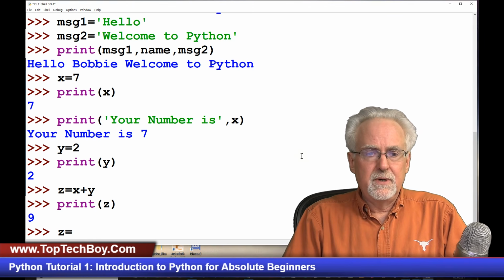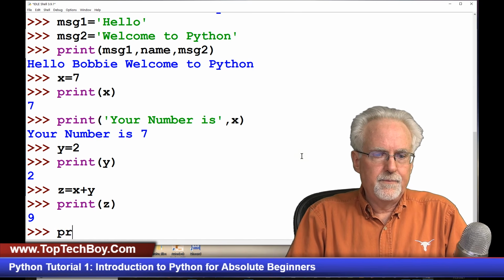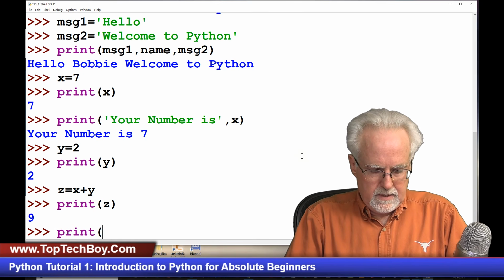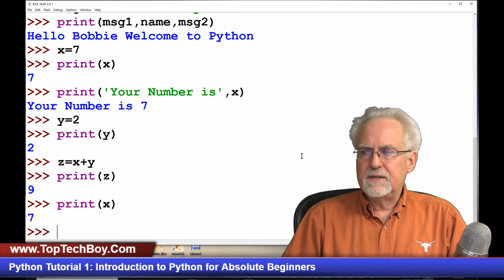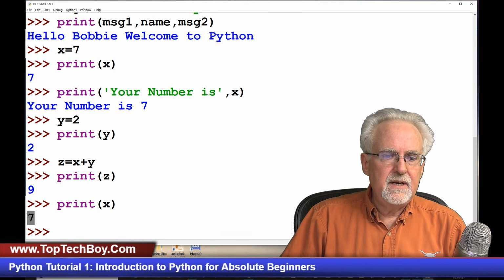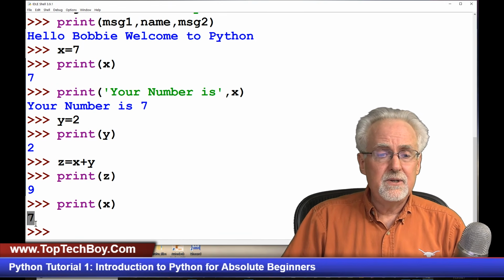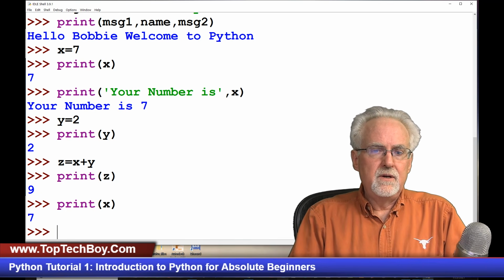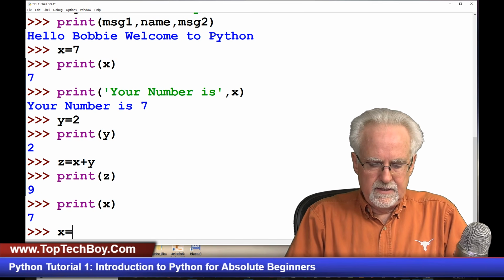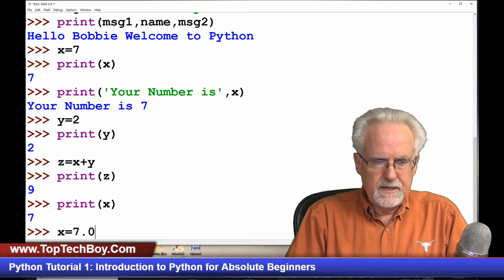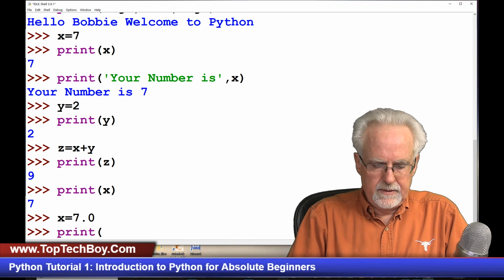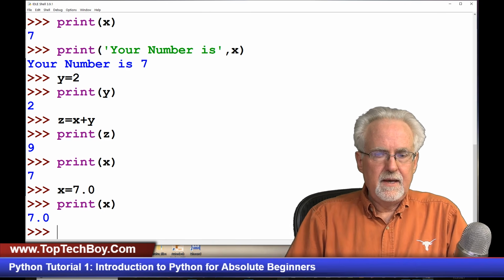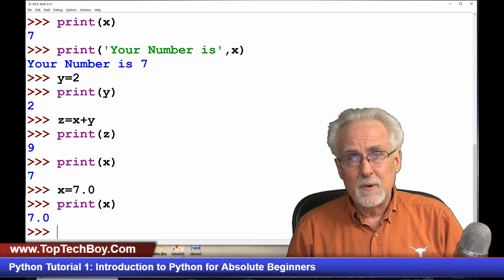I want to show you, because if I have print x, you can see that x is an integer. How do I know that it's an integer? Because it doesn't put a decimal point there. It has made it an integer. Notice that if I said x is equal to 7.0 and then print x, it prints 7.0, the floating point number.